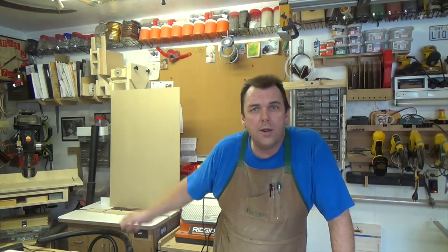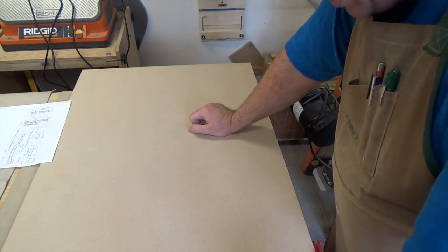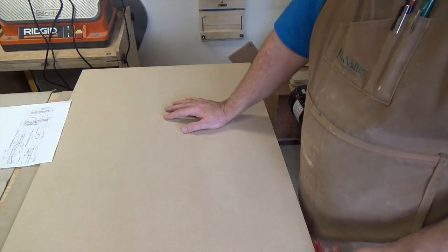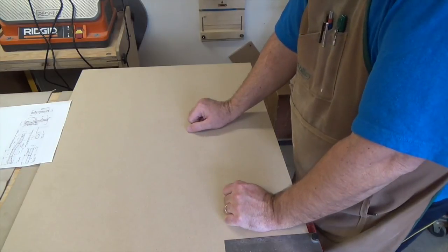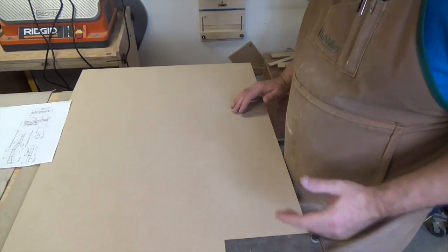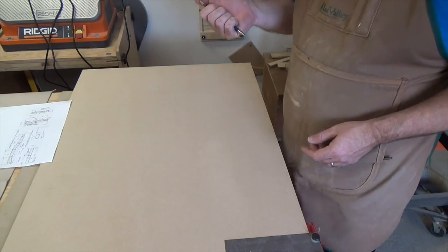The first thing we're starting with is a quarter-inch thick piece of hardboard. I'm going to start some layout because we need to make some profiles for the uprights of this chair. The reason I'm using quarter-inch hardboard is I want to make templates. The plan — and I use that term loosely — marks out the profiles on a one-inch by one-inch grid, which is not uncommon in woodworking to use a grid to lay things out to get scale correct. I'll need it five inches wide and 33 inches long.